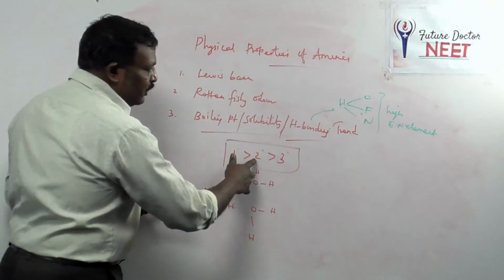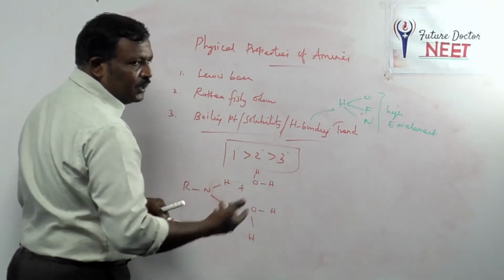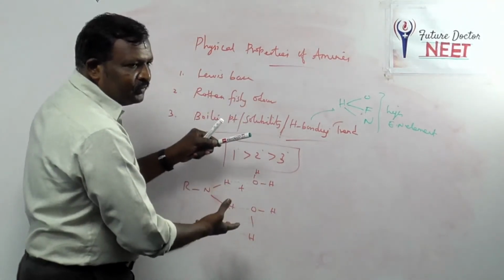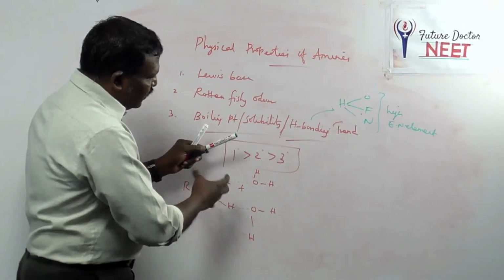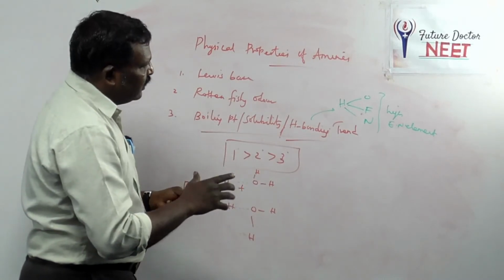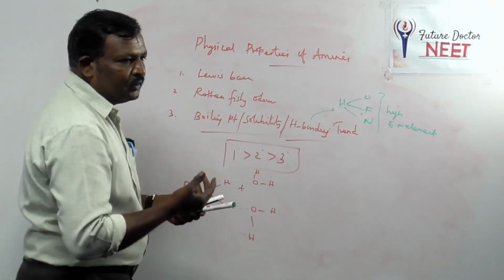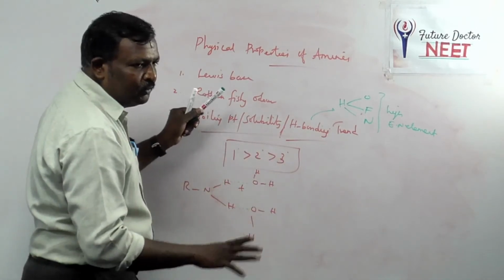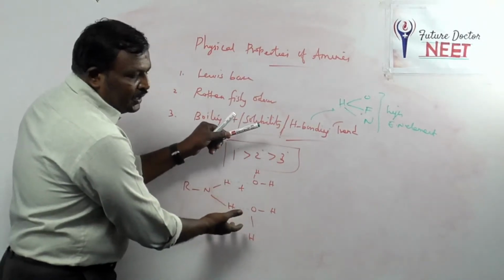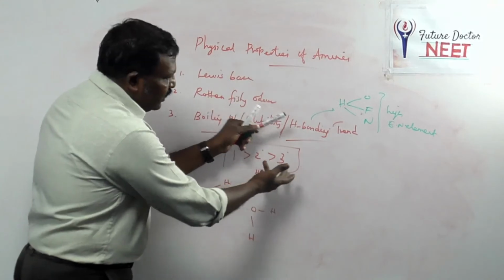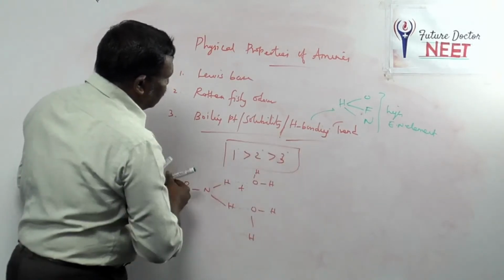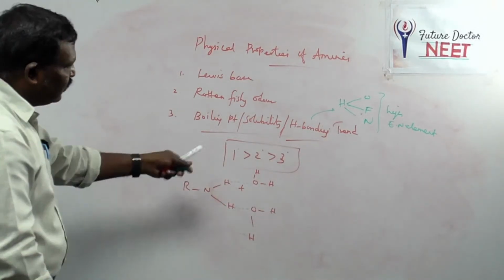You know that. Secondary means how many hydrogen bonds? One. Tertiary? No. So here more bonds? No. If you want to boil the compound, at one temperature the compound is boiling. If you break all the bonds, the compound can boil very easily. But here two bonds are there, here one bond is there, here no bond. So no bond means it can boil very easily. So primary only has the high boiling point. Okay, just note down this only.